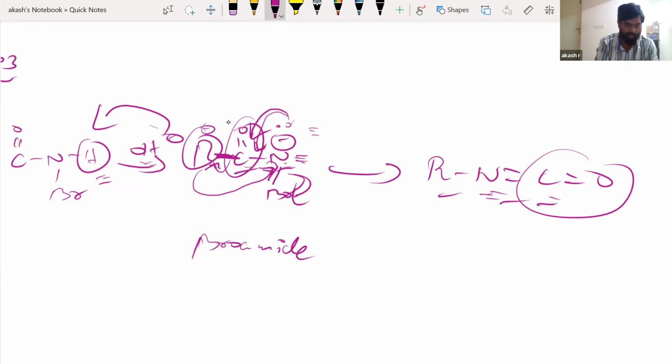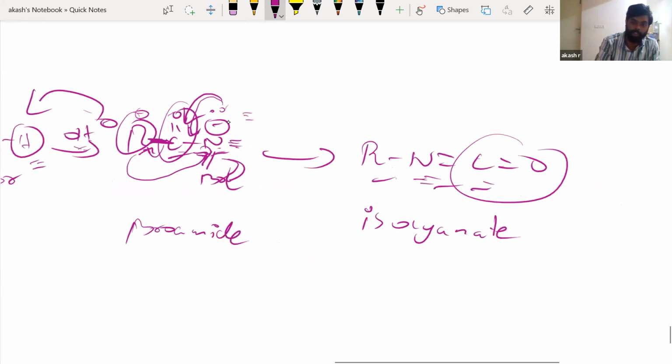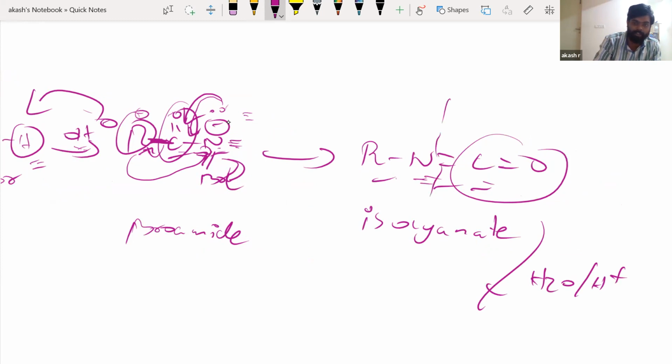Okay, there are a lot of rearrangement reactions with this. Okay, so anyways, this intermediate is what is called your isocyanate. Okay, and this isocyanate, obviously, you have to go for hydrolysis with H2O in the presence of H plus. You add water to this, right? Now, you will easily understand if I just go here, I will write, you just break the double bond. Okay, you just write H2 and O. That's it. Right? You are going to add a water molecule, right? Okay. You break this double bond, and this side you write H2 and this side you write O.